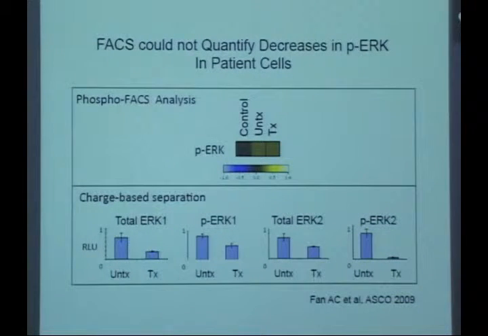So maybe I'll take a second now and just answer how we know that it's monophospho-ERK1 and ERK2. So part of assay development, and this is what Tram is working on, and I've spent years doing this, is, one, determining which peaks are specific. So it's like a Western blot. You do block steps, you do wash steps between all the antibody washes. But with ERK, for example, we have the luxury of having lots of different antibodies. So if you run ERK1, you get a certain number of peaks. If you run ERK2, you get a certain number of peaks and see which ones overlap. You treat with phosphatase, the phosphopeaks go away.